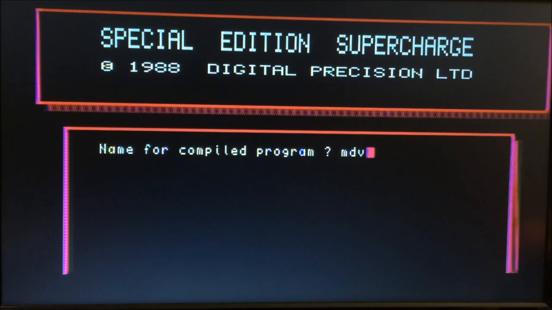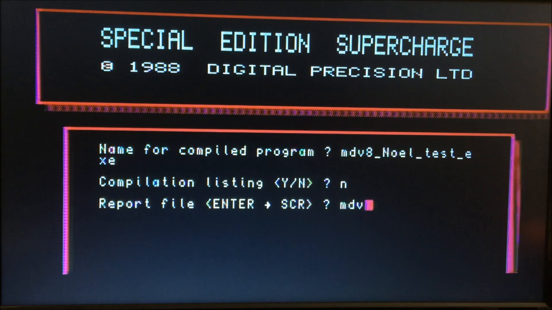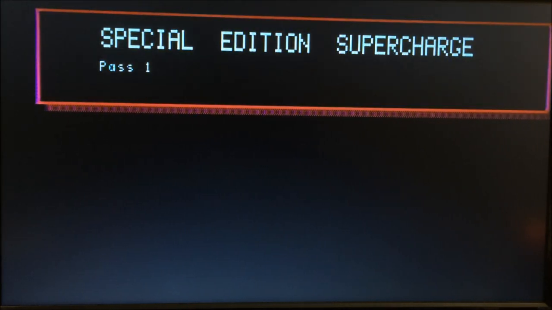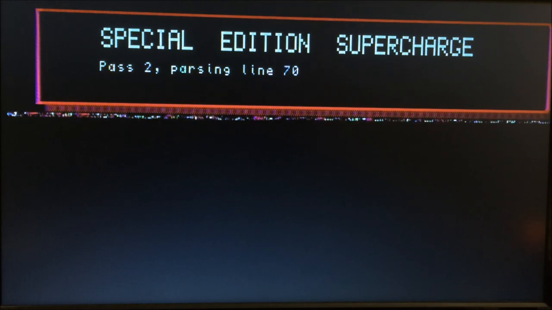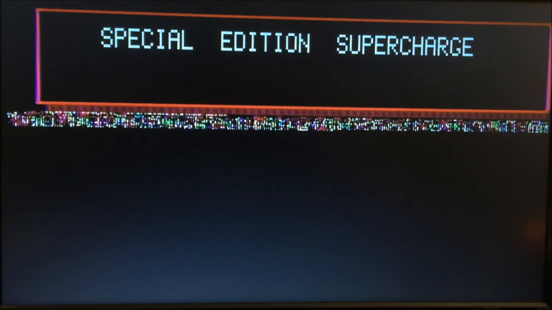All right. So MDV8 no test exe. We don't want the code. What that second option is asking is, do you want to also include the code in the report? And that just adds a lot of stuff. 7. It's going to ask if you want to overwrite it, to which we say no. I mean, yes. All right. Does it compile? This is going to go really quick because it's a really short program. It's literally going to run the code generator now, and you can see the size of it by how much it puts on the screen.